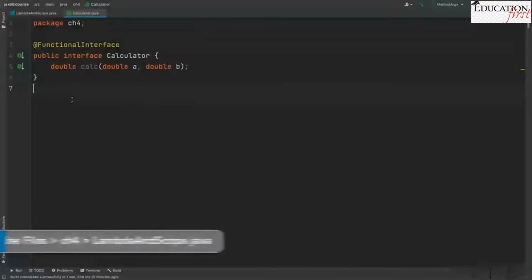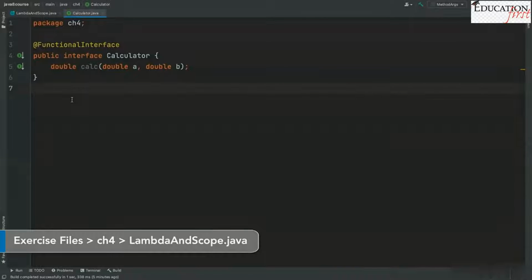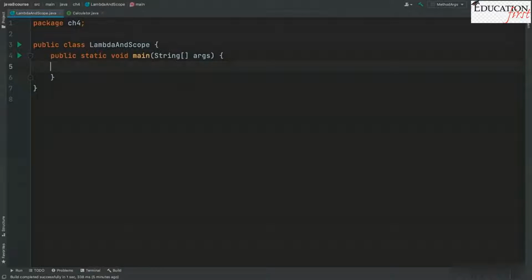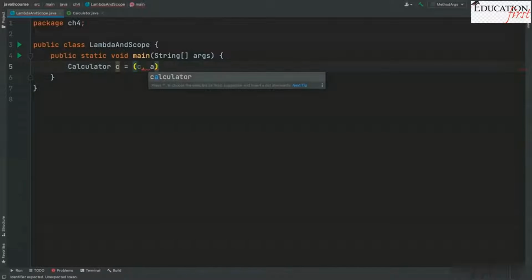In order to do so, we're going to be using this functional interface, the calculator, with the method calc in there, returning a double, taking two doubles. Alright, so in this main method, I'm going to be implementing this calculator. So I can go ahead, say calculator C equals, and now I cannot say C, for example, because C has just been specified. So this will not work. Because, well, C is already in this scope. It also says so. Variable C is already defined in scope.